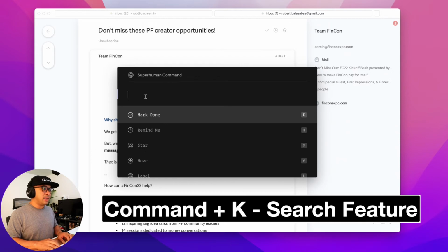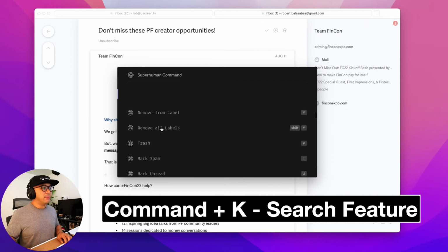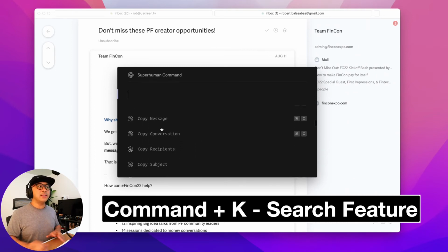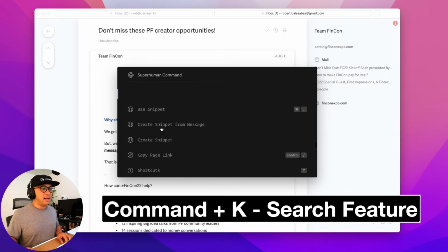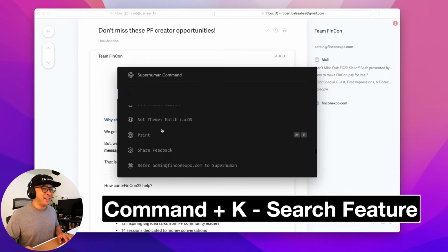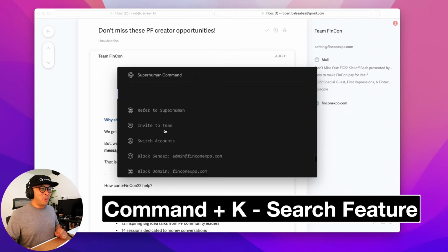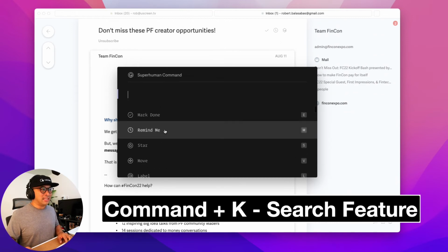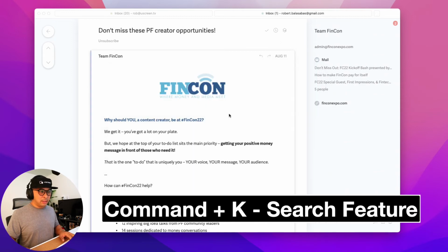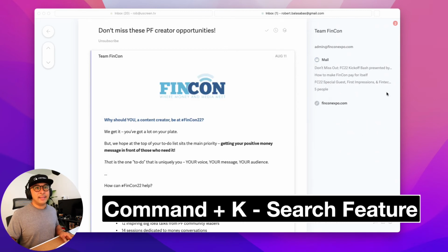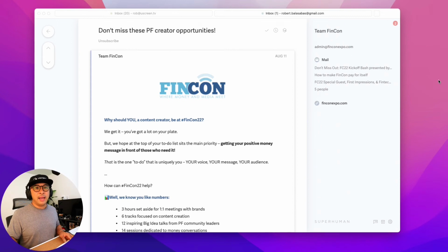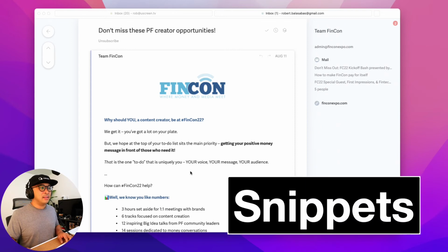What was the hotkey for mark done? Yeah, there it is, right? So you can kind of go through each of these, and the most common ones you'll know after you do them a couple times, then you'll be able to basically remember that. Your hands will just know where to go. You won't even remember why, but you do know now. So that's how it works. So that command is really, really important, which is Command K, right? That's a search feature for all the Superhuman commands. Fantastic little feature there.